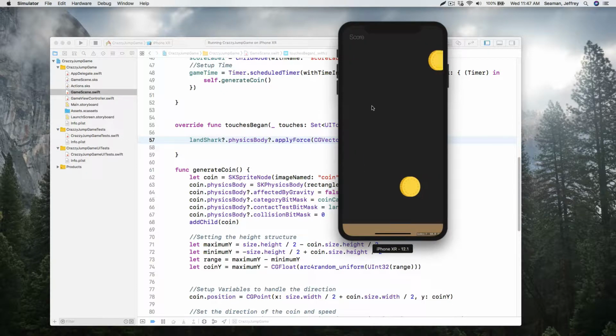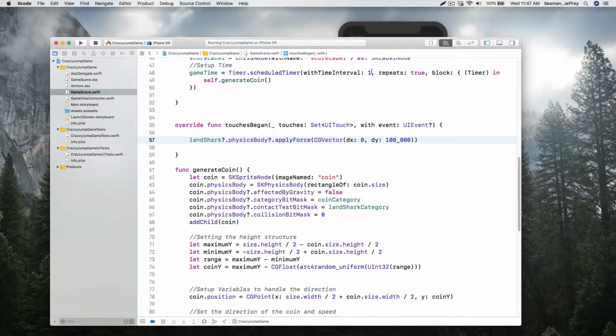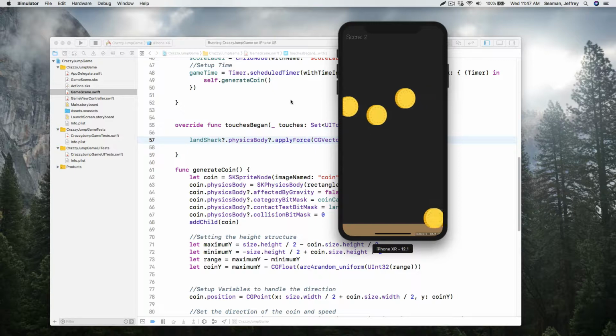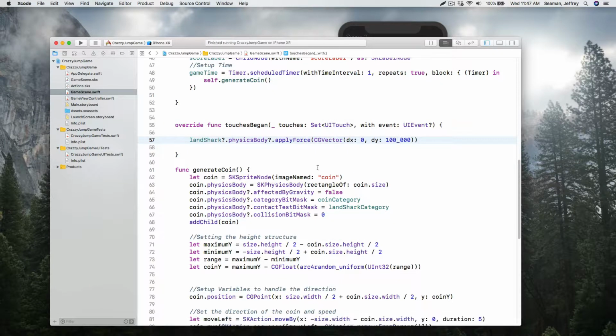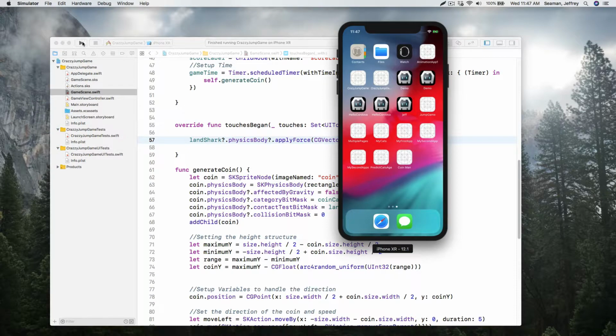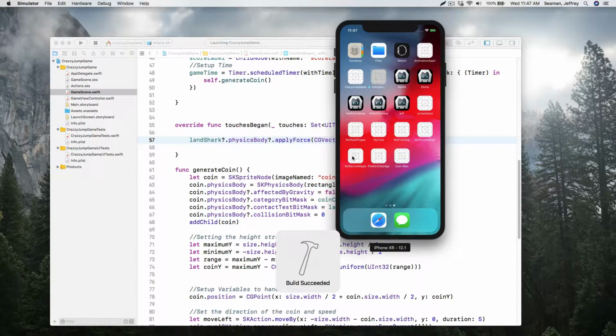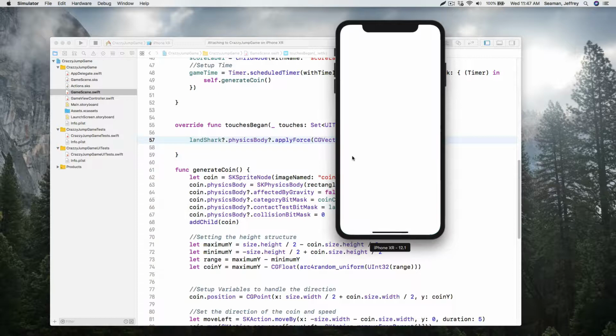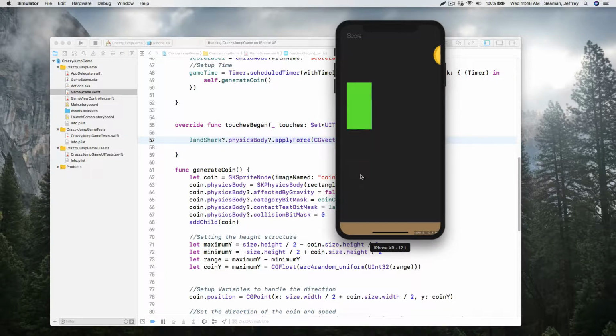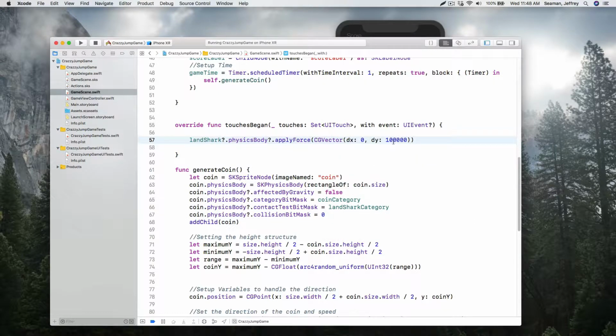Oh my God, it's going too fast. Whoa, don't want that. Wow, did you see him drop down? Yeah, that's actually screwing me up here. So let's go back to 100,000. Let's see what that does. He went way fast. It was like a Marvel comic. All right, once again, he went too fast. Let's stop that. I had 10,000, so let's put 20,000.